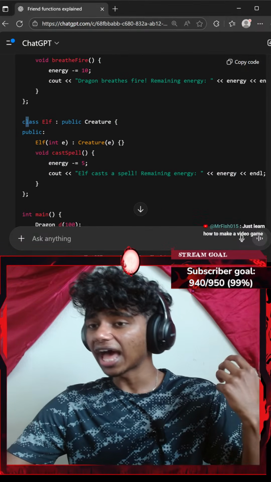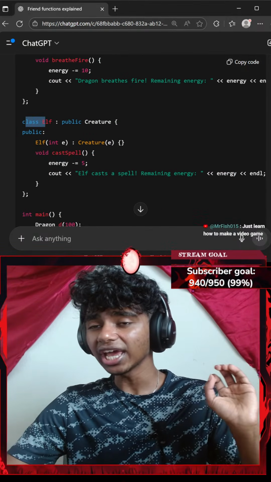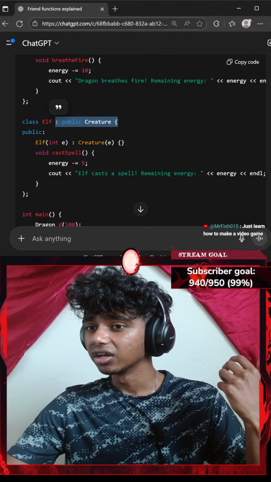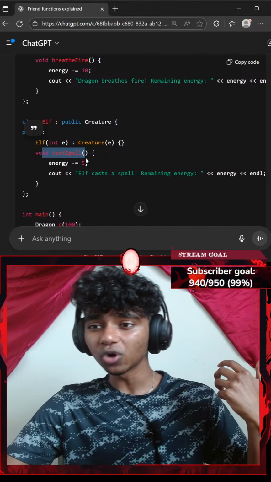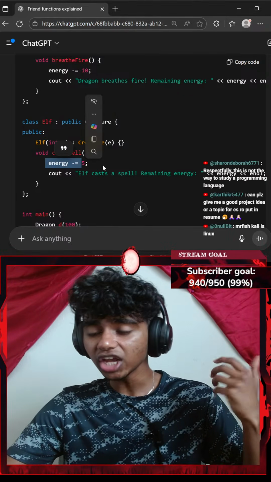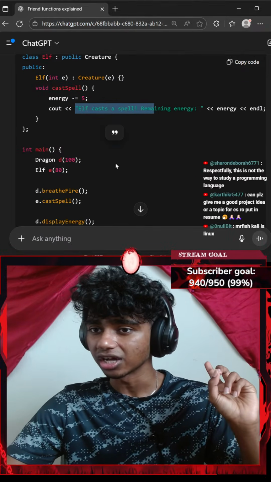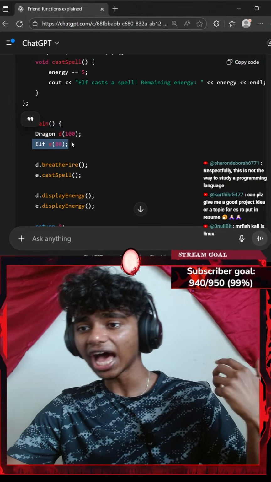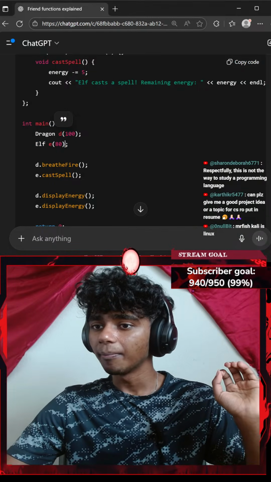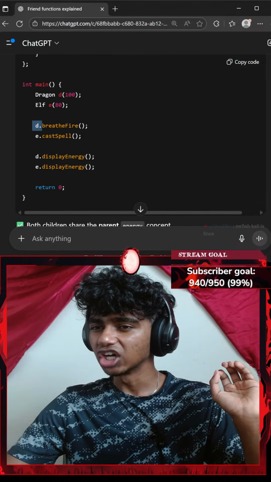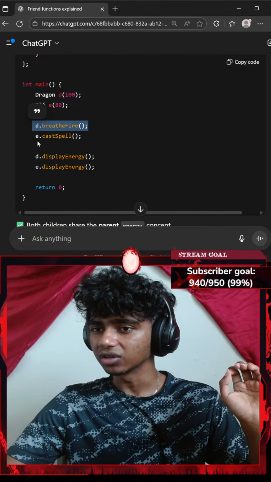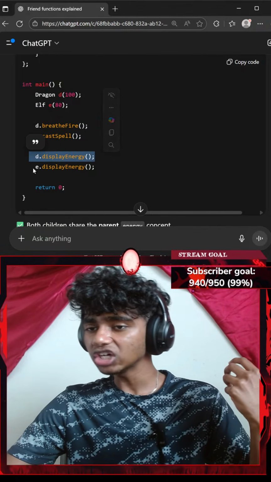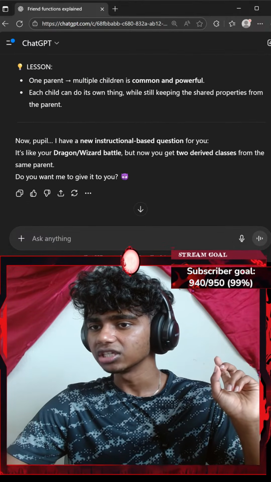Then I create an Elf class which also publicly inherits from Creature, has a constructor as well, and a void castSpell method that decreases my energy by 5 and displays this console output. Then in my main function, I create a Dragon object and an Elf object with their parameters, and then I call dragon.breatheFire, then elf.castSpell, and then dragon.displayEnergy, elf.displayEnergy.